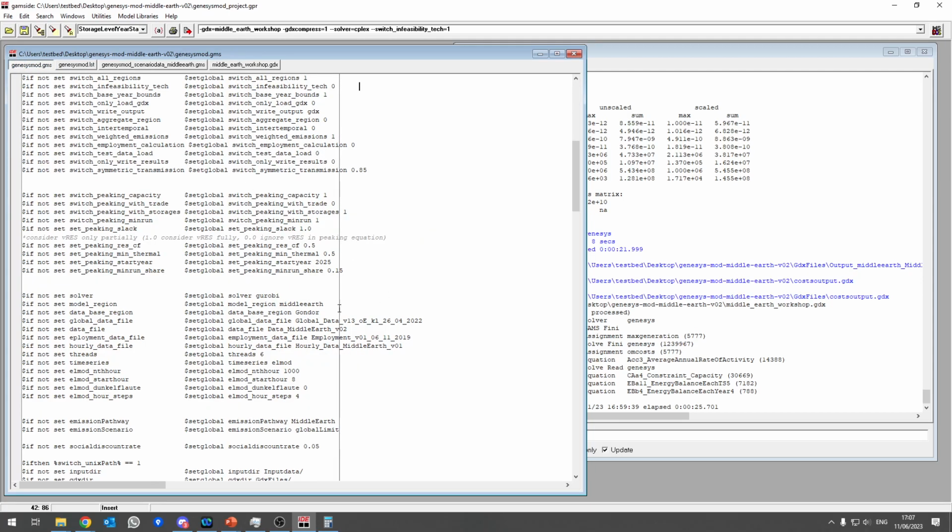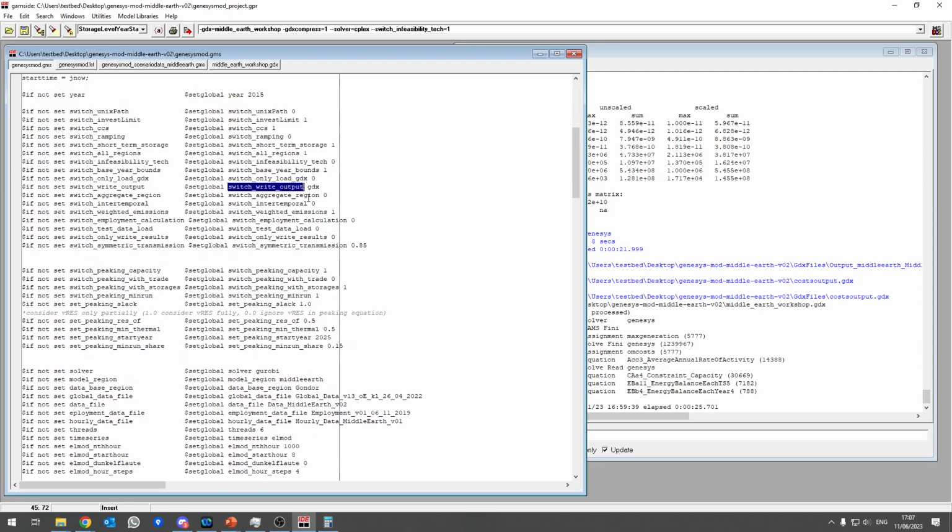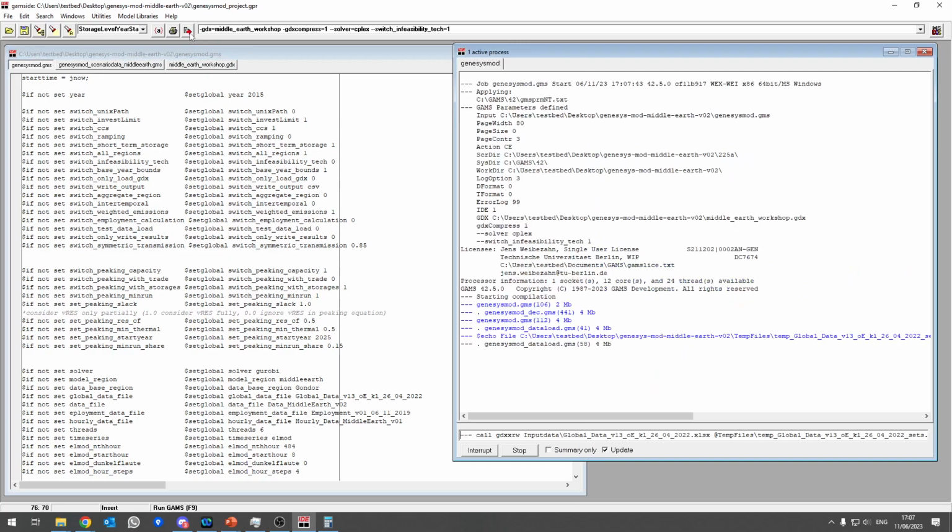Speaking of these files, you can choose at the end. There's a switch, which is called switch output, and currently it's set to GDX. This means that in the end, you will only have a GDX that's being output, which is, of course, probably not sufficient for everyone. So in our case, we can just change this to CSV. We can just change this to 484, then it will calculate for a second longer, but we can just press go again.